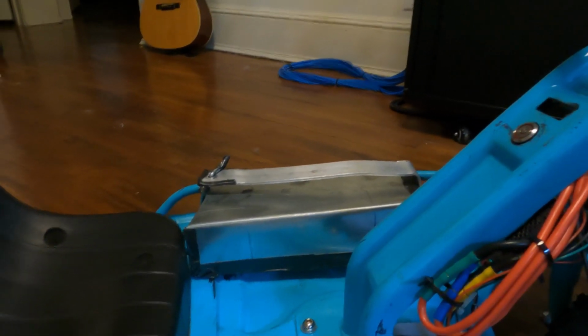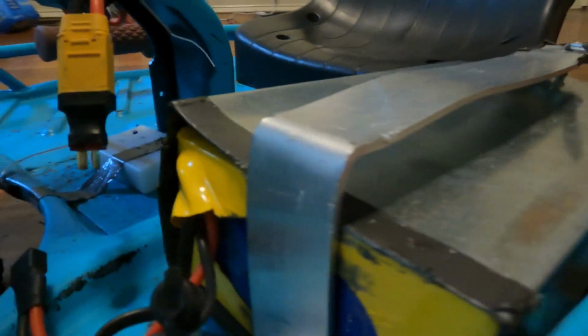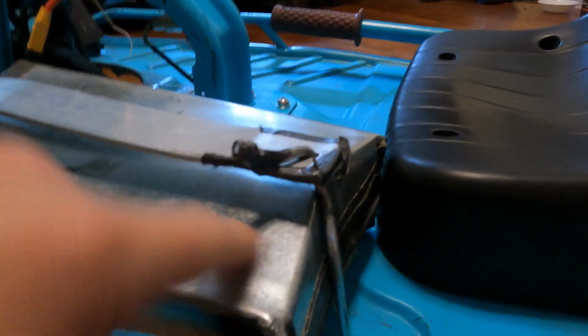So I got the battery for it, and made a custom housing for it out of aluminum sheet metal. It doesn't look the prettiest, to be honest, but it protects the battery well enough. I had to bend it to the constraints of the battery and slide it in there, and it got a little messed up in the end, but I had to do some cutting, which is why I have duct tape here to protect the edging. I could have just painted over that as well, but I don't really care too much about how it looks, in all honesty.